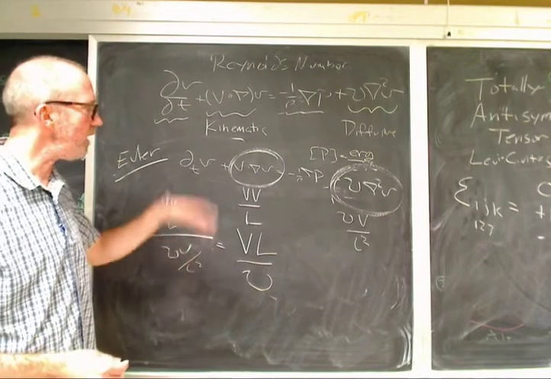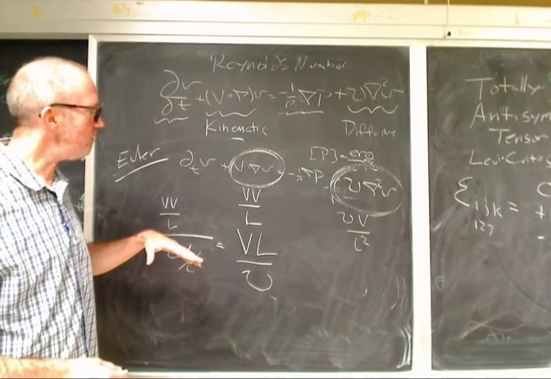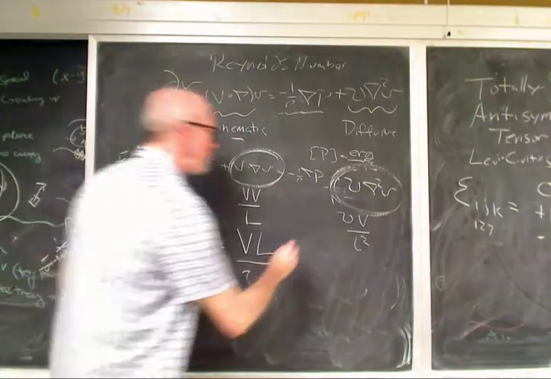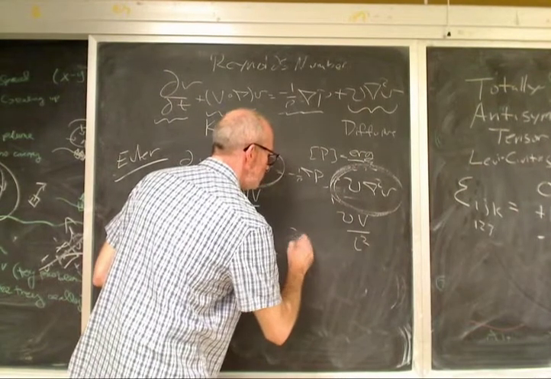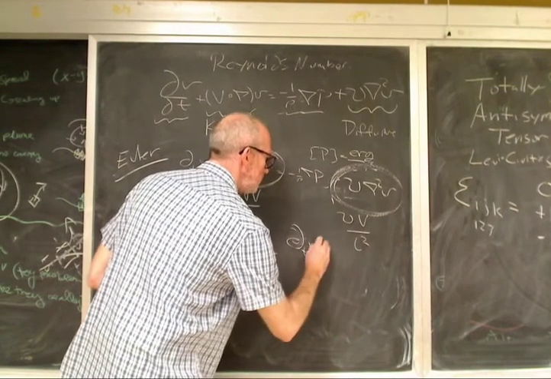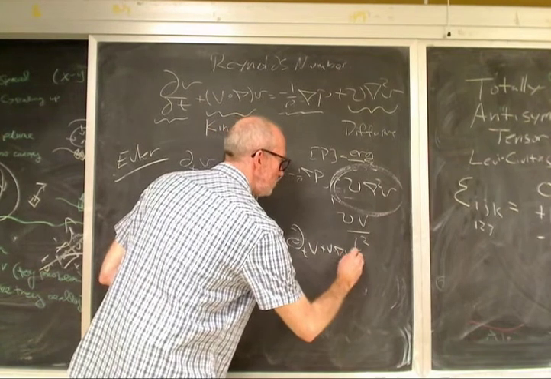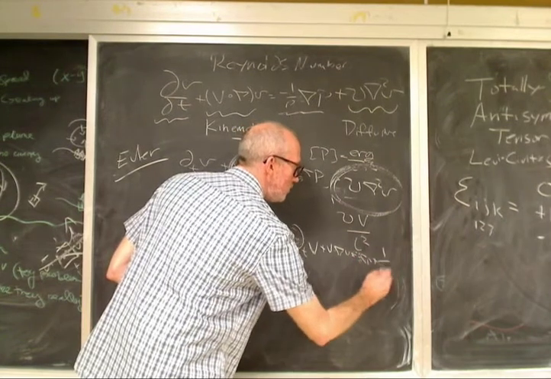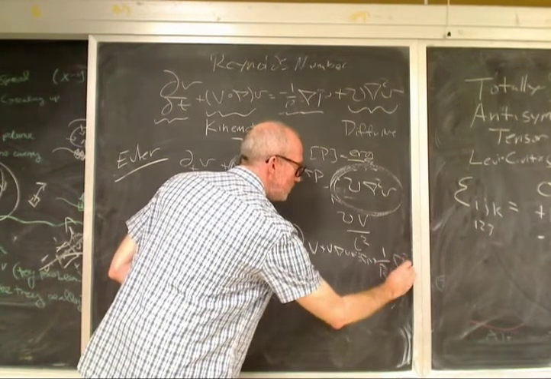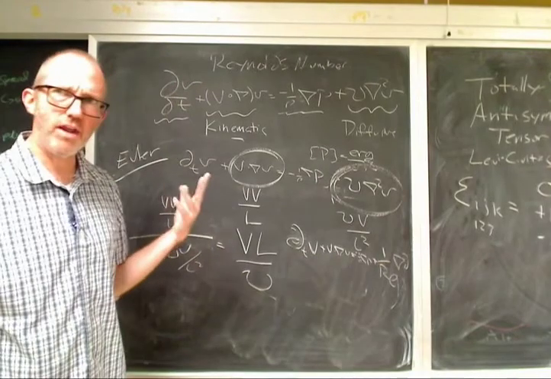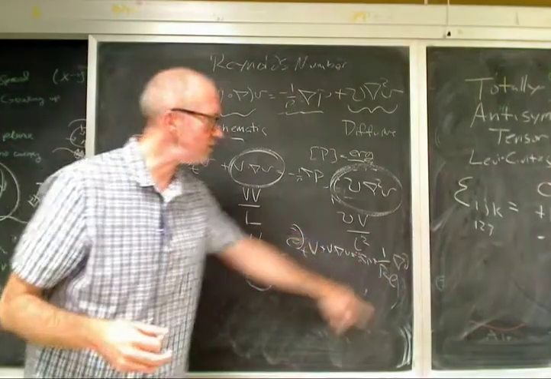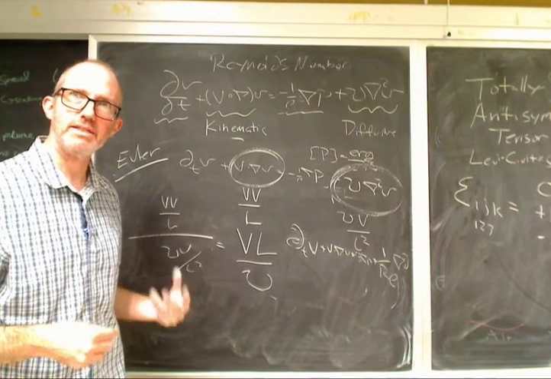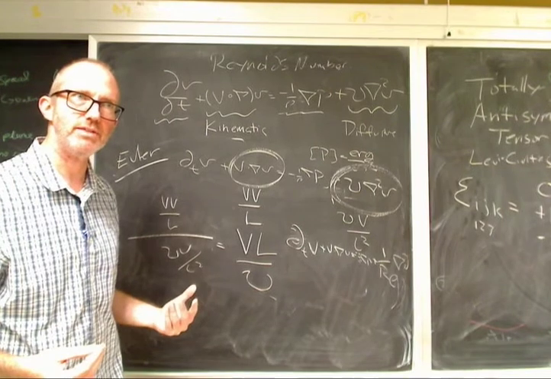So I can rewrite the Navier-Stokes equation in a way that I can use whatever units I want if I instead write it like dv/dt plus v dot grad v equals minus 1 over rho grad p plus 1 over the Reynolds number del squared v. If I write it like this, all I've really done is replace nu with 1 over the Reynolds number. Then I have a scale-free equation as long as I keep the Reynolds number constant. As long as the Reynolds number is the same, then I have a scale-free equation.